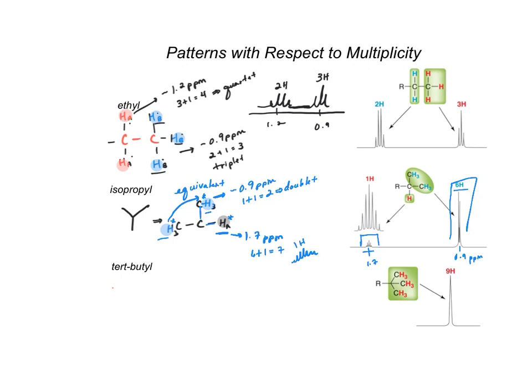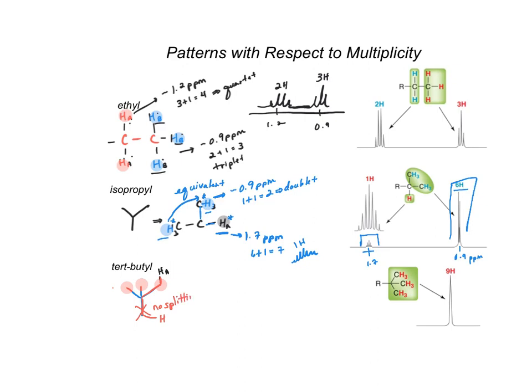And then finally, for tert-butyl, if you remember, is the chicken feet. When we're looking at tert-butyl, we're looking at the protons on the end, these methyl protons. And if I drew one of them on, we'll find that we're too far away to be split by anyone, right? So we're 1, 2, 3, and then the next closest proton that could split any of these guys would be 4 sigma bonds away. So because of that, there's no splitting.